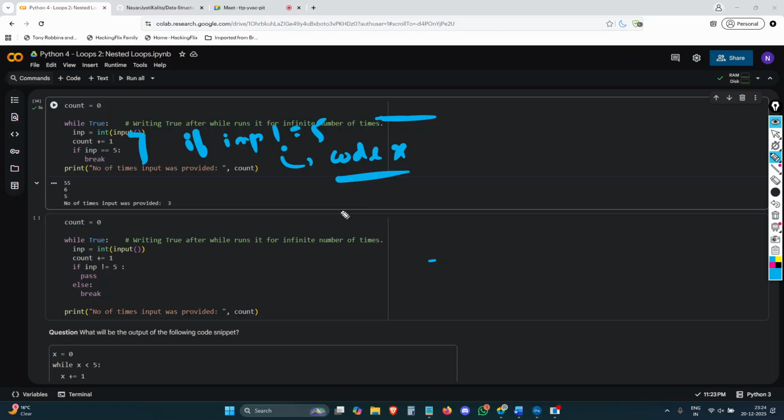That means internally it is doing pass only. So I have explicitly written here that if the input is not 5, you just pass it. You just stay like that. Don't do anything. Else loop will anyway not work. If this has worked, this will anyway not work. And once the user gives 5, then this will not enter. Else loop will enter, it will break. It's doing the same thing. Did you now get how this pass is working in this case?